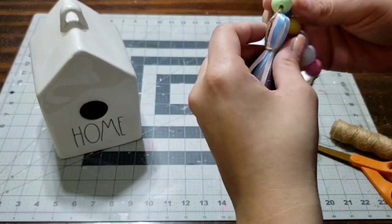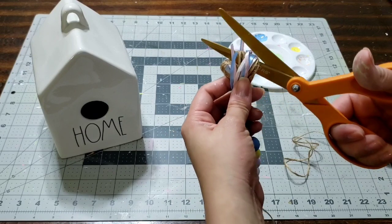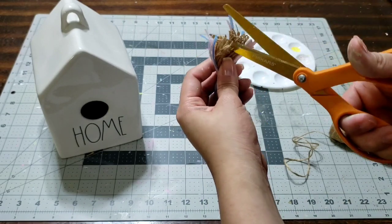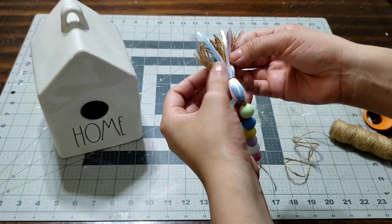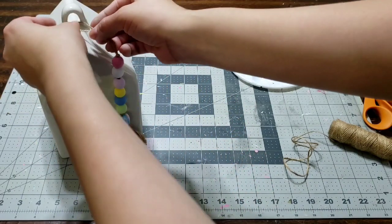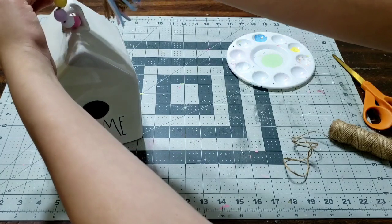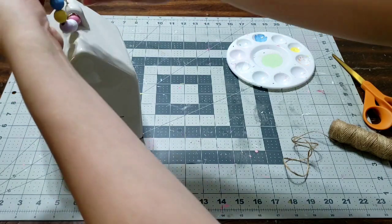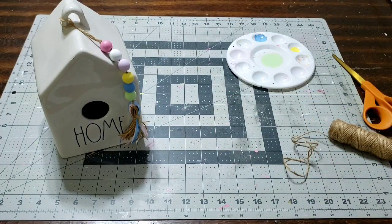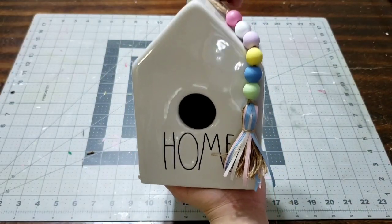Once it's dry you are ready for the final step — grab your scissors and chop the bottom of the tassel. Adjust anything how you want and cut your string too if you feel it isn't the same height and you want it even. Look at how gorgeous this is — isn't this gonna be gorgeous to add to your Rae Dunn display and your two-tier trays? Once you're done you're gonna love it and you're gonna make a ton of them, maybe even some to give away. I hope you guys make it — if you do, tag me on Instagram. Until next time, bye!